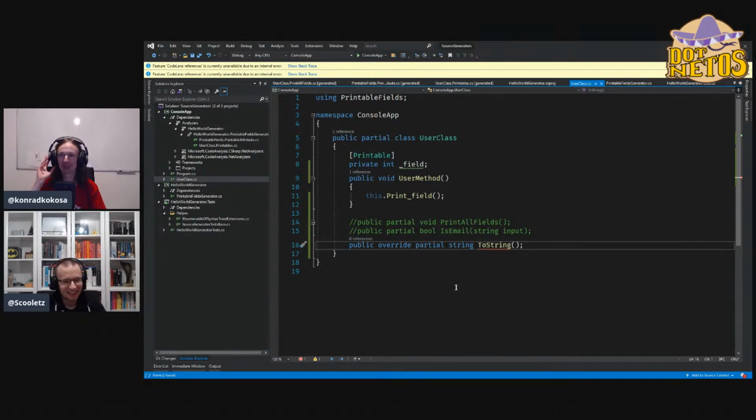Exactly. What's interesting is that, first of all, one thing that luckily has been introduced is a restriction that a source generator is not seeing the output of other source generators. So you cannot chain source generators.